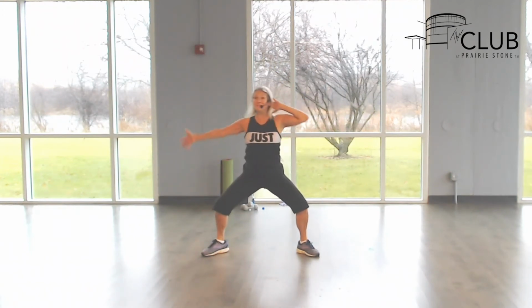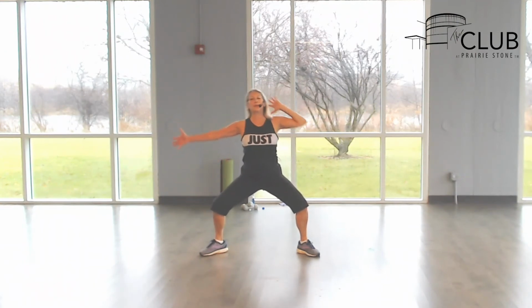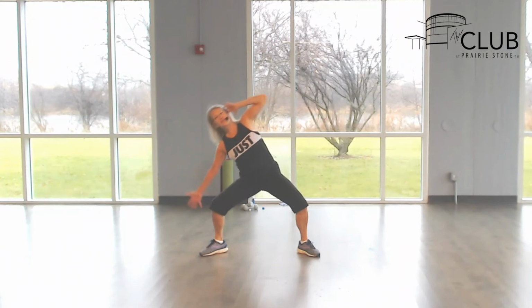Knees wide. Flex it over. Side stretch the body. Exhale down. Anchor that lower body. Move that torso to the side. Flex with the exhale. Lengthen your neck and keep your chest open. Reach laterally. Last three. Hit it and stretch it.